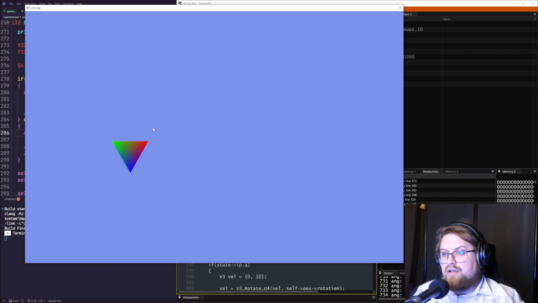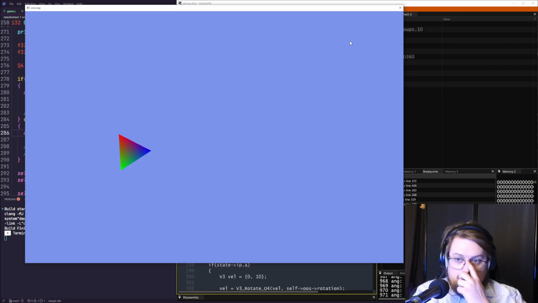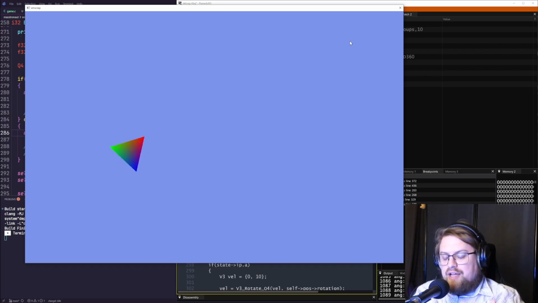So right now there's no damping. Now there wouldn't be any damping in space, so never mind that. But because there's no friction or anything, it just kind of goes on and on. But I feel like it's rotating around the wrong thing, or like it's targeting the wrong thing.